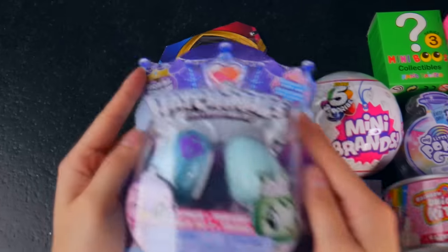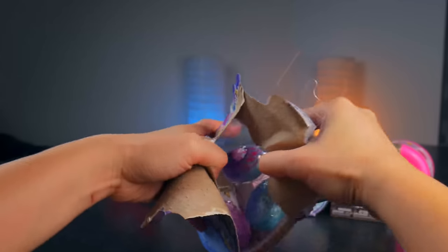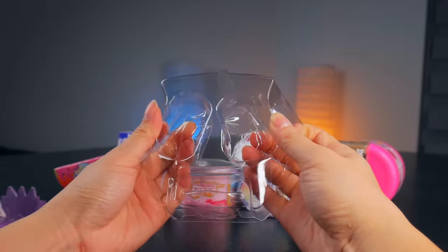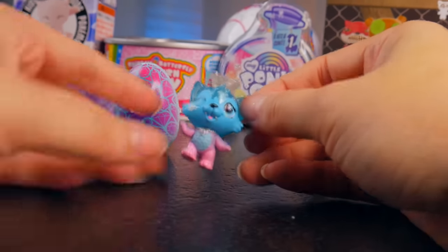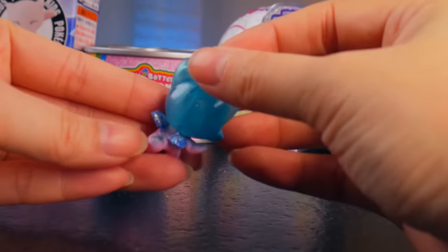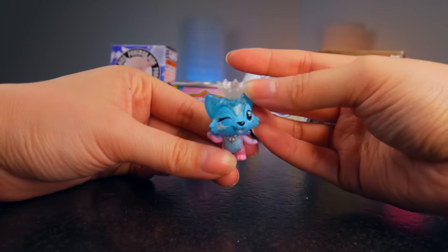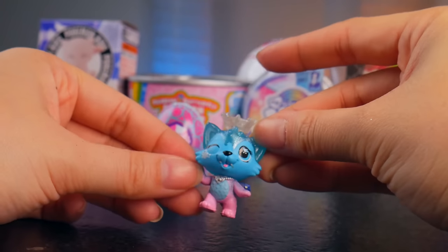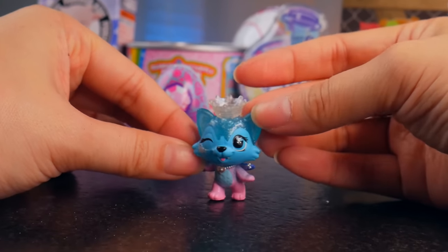My treat. It's Hatchimal time. Let's get quack, quack, quacking. Pop, pop. Give it some love. Rub, rub, rub, and quack. Ooh, it's a foxy princess. This foxy princess head is blue and the body is pink. Ooh, it got blue sparkly wings giving you that royal wink. Wink, wink. I invite thee to my palace. Come have a sip of tea and some biscuits with me.